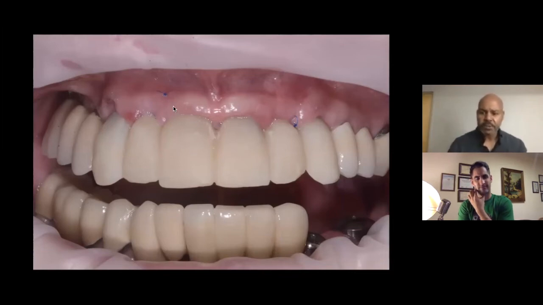So again, we go into our second set of provisionals. And in our provisionals, take a look already. We've corrected that. Remember that apical recession of the tissue? Over here, not so much. We've had a little bit of exposure that I'm cleaning up, but I'm going to tell you why you have the difference in the two canines.